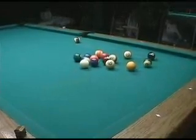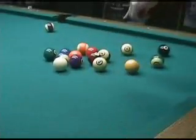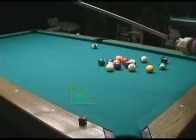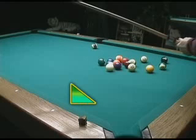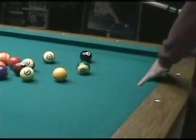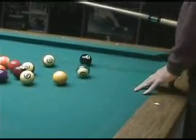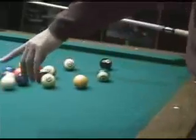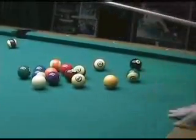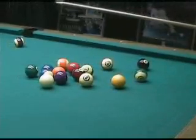See, now you got him to where he can thin a ball and come down here, and you can thin him and go to the end rail. He's in a trap. If you stop the ball over here, you might have left him a bank. You can leave him an easy way out of the trap, just to clip this ball and come down to here. Or he could even take these balls out if he wanted to. But from here, he's not got much option.